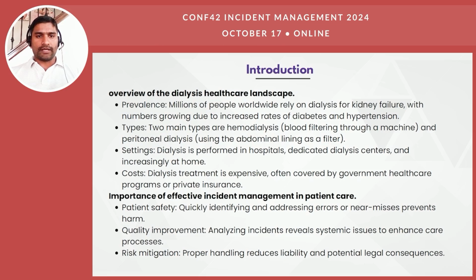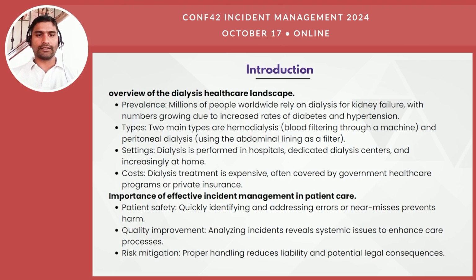Coming to the types of dialysis, there are two primary types of dialysis, the first one being hemodialysis. This method involves filtering the blood through a machine called a dialyzer, which acts as an artificial kidney. Blood is drawn from the body, cleaned, and then returned. Hemodialysis typically occurs in a clinical setting, with sessions lasting about 3 to 5 hours, several times a week.